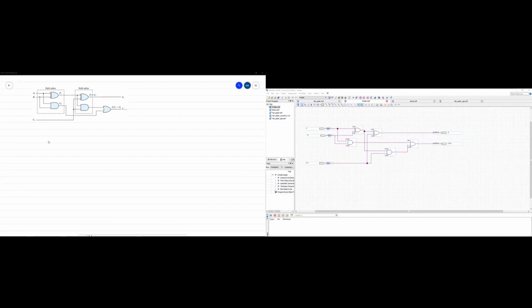Okay guys, let's recall how we implemented the circuit shown here. Let's consider 1-bit addition.